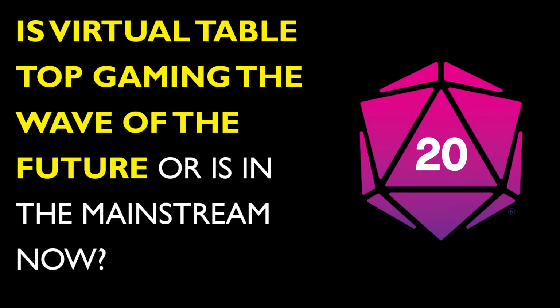So, one of the things that I didn't really get into, and I wish I could have, it's not that I can't, I just really don't know much about it per se. And that's the whole VTT, virtual tabletop, Roll20 setup and system. Now, I think it's a good idea. I think that's how gaming is going to be in the next 10, 15 years, standard. And this will be very, very common.